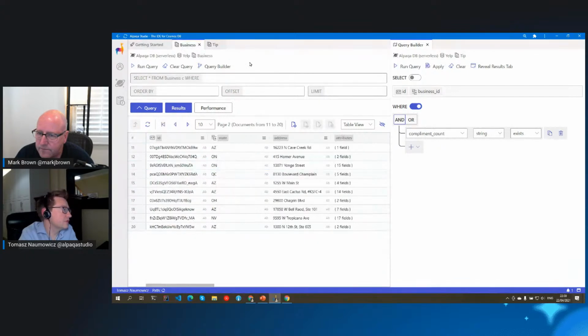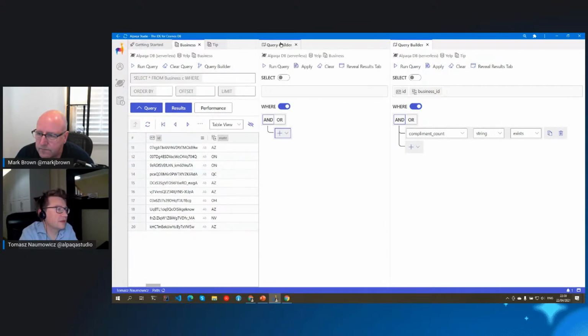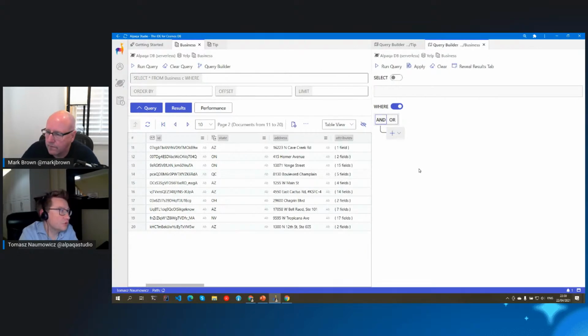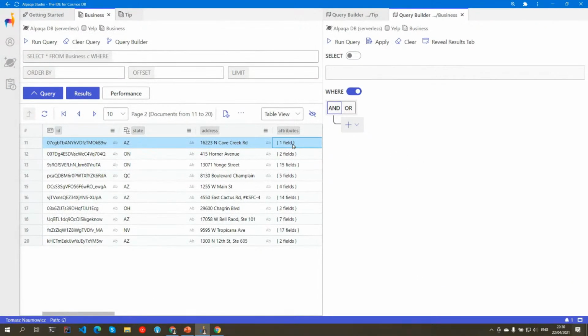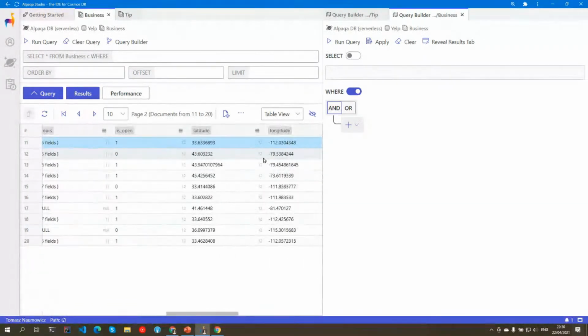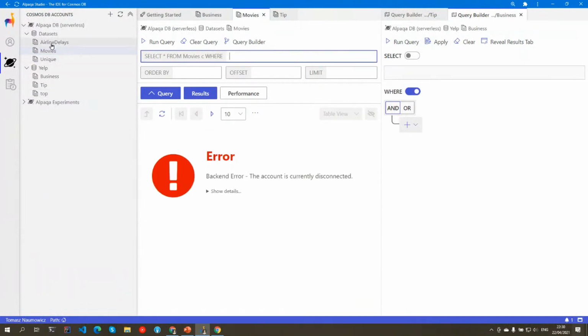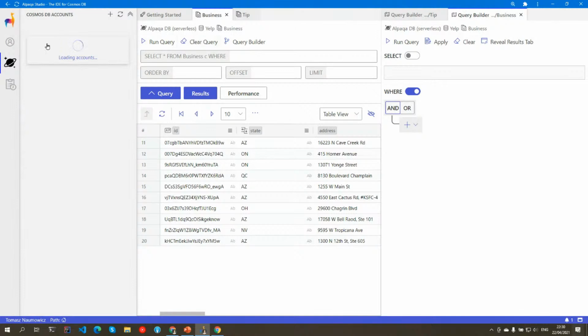Let me open something on another container, like here, because I'd like to return to the previous query. So what you can do here is, do I have an array here? No, here. I think I have it here. So what we did with Tom, there we go. Let's open it again. So what we do here is we have support for a selected subset of Cosmos DB SQL API language.